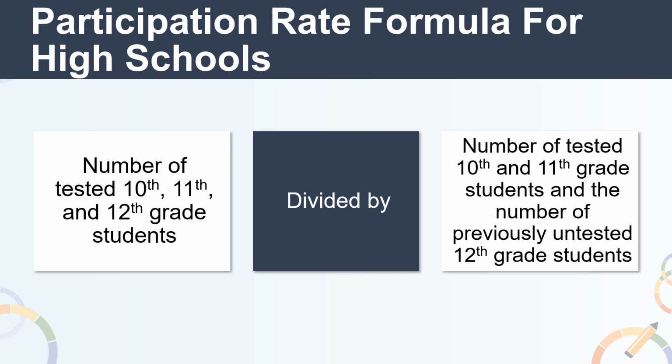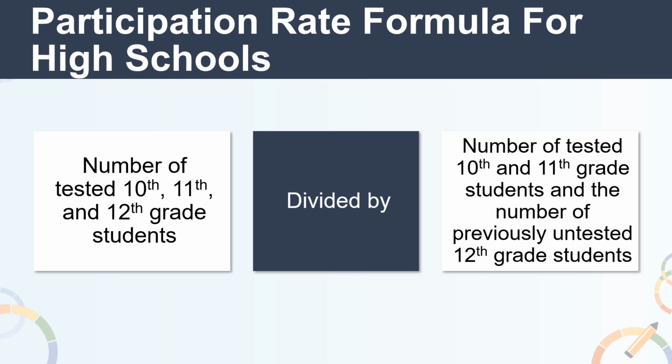High school students need to take the CAST once in high school. Since students can take the CAST during the 10th, 11th, or 12th grade, the high school participation rate calculation will be different from the 5th and 8th grade participation rate calculation. As decided by the SBE at the July 2024 meeting, the high school participation rate will be based on a current year rate. For the high school current year participation rate, the numerator is the number of tested 10th, 11th, and 12th grade students in the current year.